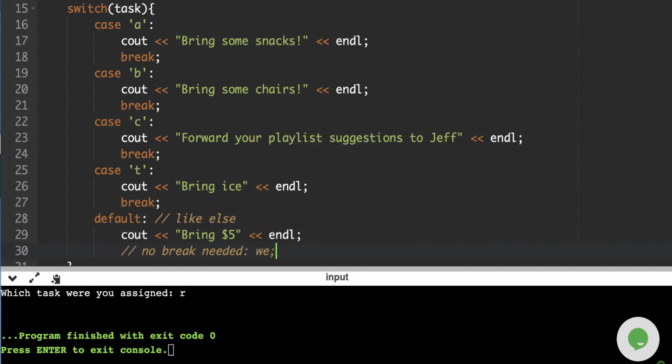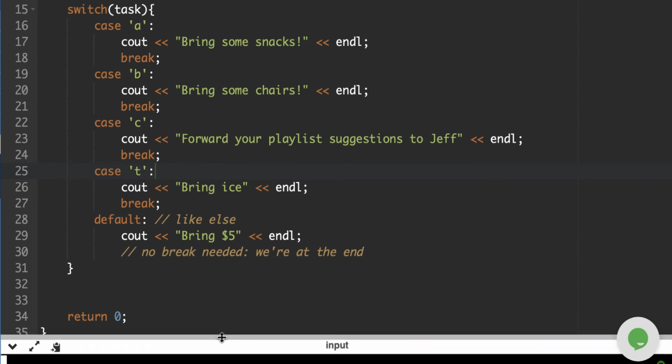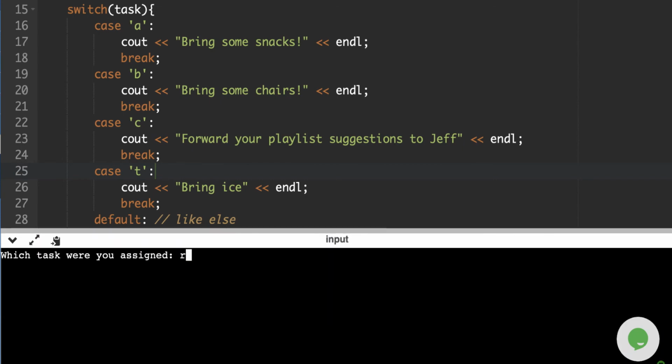Because we are at the end. Because we're at the end of the switch, we don't need to put a break here, because as soon as it runs whatever code is in here, it will exit. You can put a break in here, but that's one extra line of code that your program shouldn't have to run. So if I run this again, and then I type in the letter R, then it says bring $5.